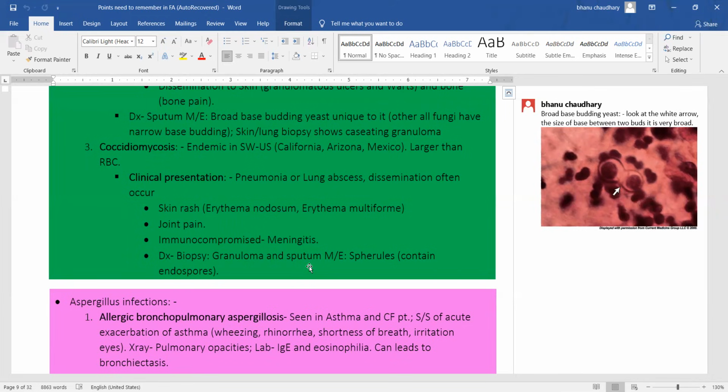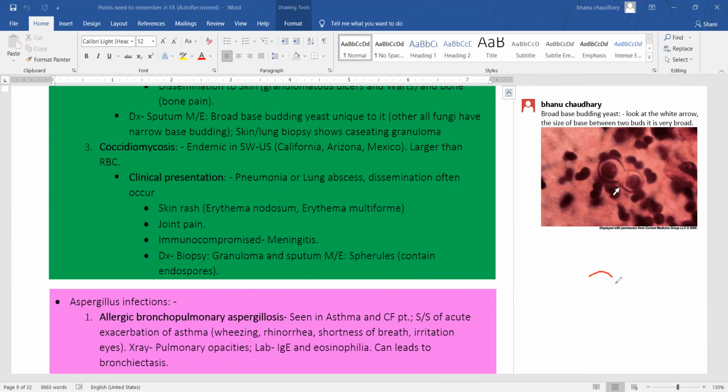Okay, and there's one more fungus, which is Paracoccidioidomycosis, and generally you find it in the Latin American areas, and it has this captain wheel like structure. Okay, and very easy to identify. As you can see in the diagram of First Aid, they have this captain wheel like appearance, where in the center of this wheel there is this mother yeast. Okay, let me draw this diagram for you.